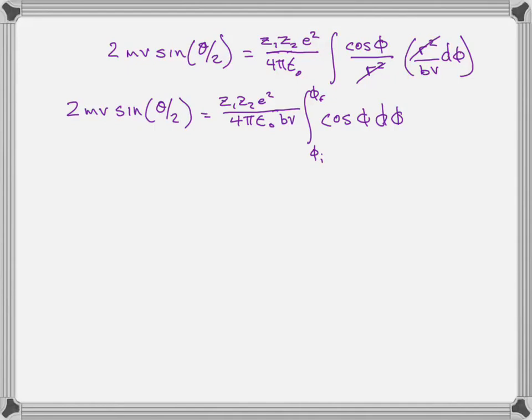Now, let's just look at this equation real quick, and remember that V has to do with the velocity that we send the particle in at, and that shows up in two places. B is an unknown, and theta is an unknown. Those are the parameters of the problem. B is a function of theta. M is the mass of the incoming particle. Z1, Z2 is the charges of our scatterer and scatteree, and everything else is a constant. Now, in order to get B as a function of theta, we just need to evaluate this integral.